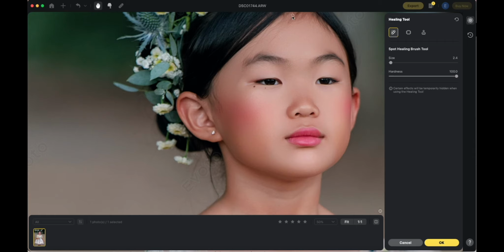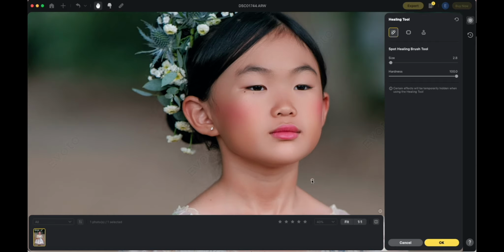So I find that usually if you use the healing brush tool to really target these little hairs, it's a little bit better, and you can get rid of some of these hairs that way. And then sometimes I'll go over this area to help fix that weird little circle dot that appeared. I just try to use it to blend, if that makes sense. So I'll use it around that area to get rid of any weird issues like that. Okay, and then I'm going to zoom out some more.